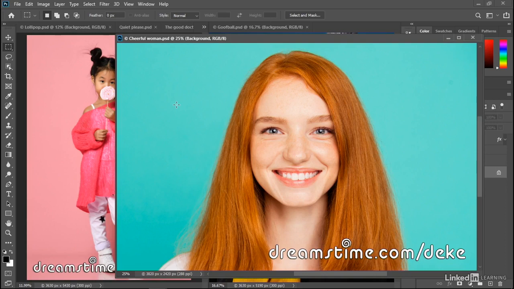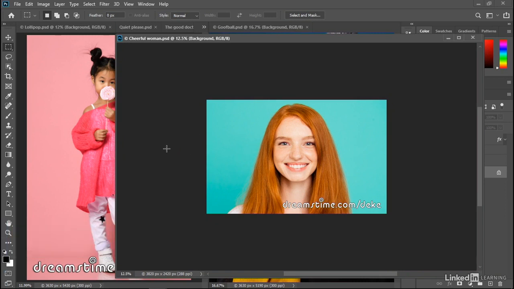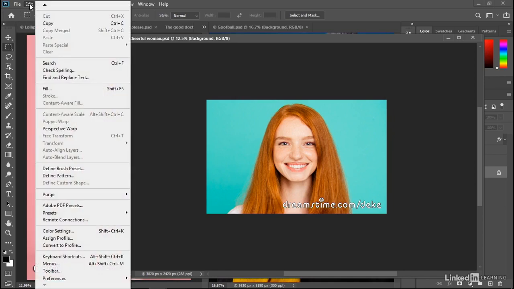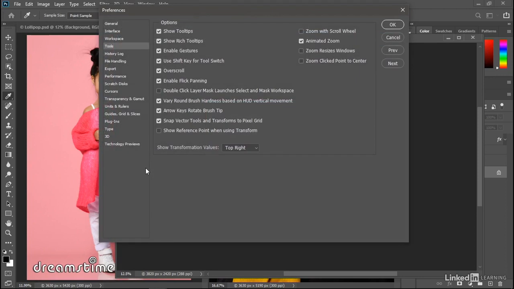All right, now a difference between the Mac and the PC. When you're working in a floating window like so, and you zoom out by pressing Control-minus or Command-minus on the Mac, by default, the window is not going to scale here on the PC. It is going to scale on the Mac. And that is a function of a traditionally different preference setting, which you can get to, if you're so inclined, by going to the Edit menu here on the PC. That's going to be the Photoshop menu on the Mac, dropping down to Preferences, and then choosing Tools, as we've done before.